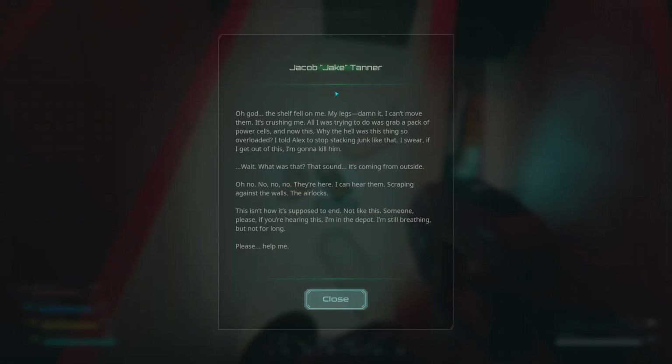Read the log. This is Jake Tanner. Oh god, the shelf fell on me. My leg. Damn it. I can't move it. It's crushing me. All I was trying to do is grab a pack of parasols, and now this. Why, this thing's so overloaded. I told Alex to stop stacking junk like that. I swear if I get out of this, I'm going to kill him. Wait, what was that sound? It's coming from outside. Oh, no, they're here. I can hear them scraping against the walls, the airlocks. This isn't how it's supposed to end. Not like this. Someone please, if you're hearing this. I'm in the depot. I'm still breathing, but not for long. Please help.